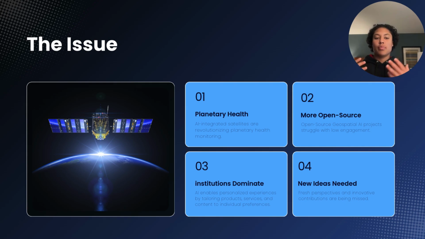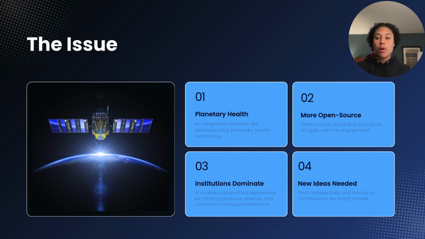So, what exactly is the problem here? Well, we know that our planetary health is declining, and with the rapid changes in technologies, there are new ways that we are monitoring and taking care of our planet that some people aren't even aware of. Now, AI integrated satellites are one of those rapidly transforming technologies that are changing how we monitor our planetary health. From tracking deforestation to predicting climate changes, AI powered geospatial models play a critical role in shaping our environmental future. Yet, so many smart people in this world are totally unaware that these technologies are doing things like this. And we know that there's a major gap in who actually gets to contribute to these problems.